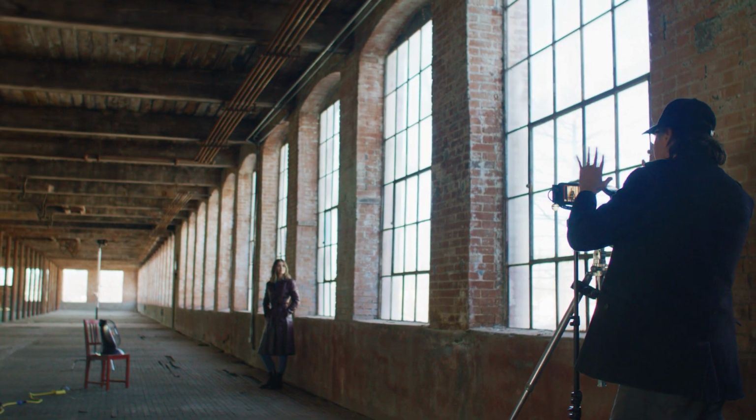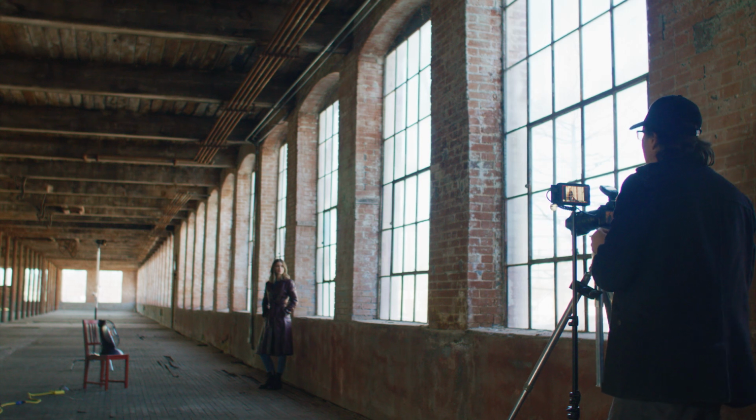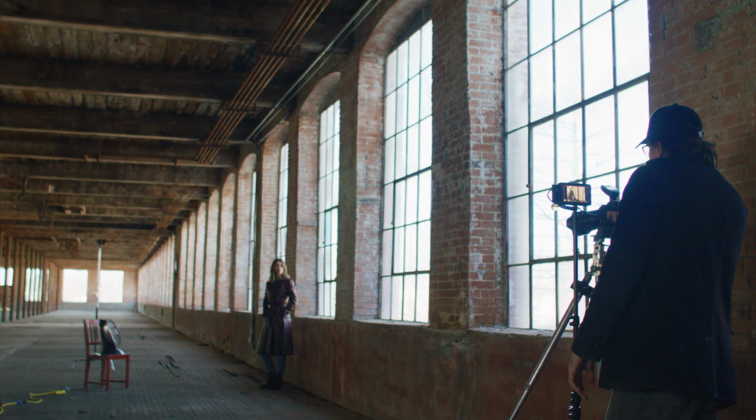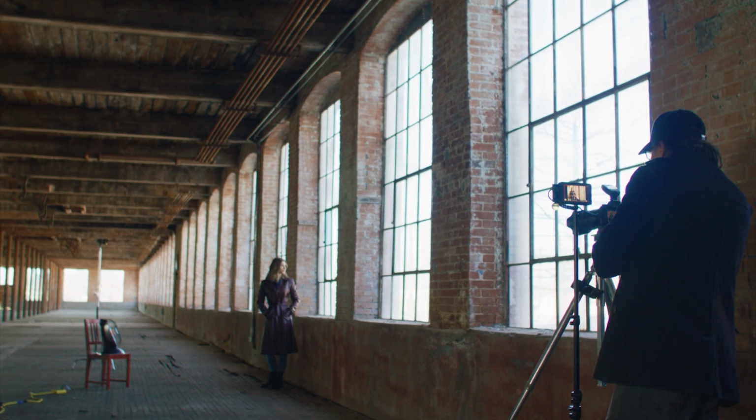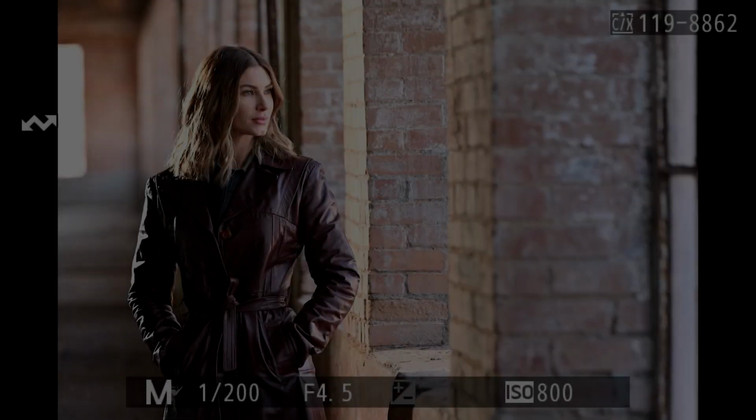Okay, Jenna, we're going to do almost the exact same thing that we just did before. Only this time we're going to introduce that external light that's behind you just to create that little sense of separation and kind of see how it works. So here we go. Bring your head back around. Beautiful. Right there. Let's take a look and kind of see how it appears.